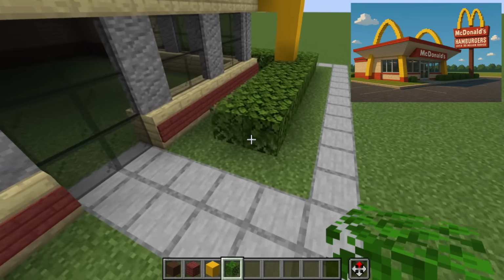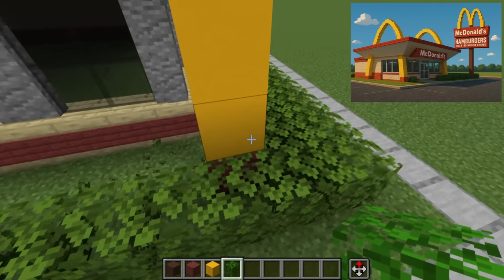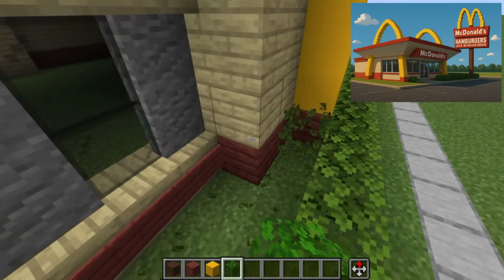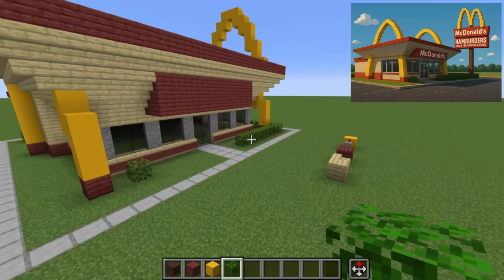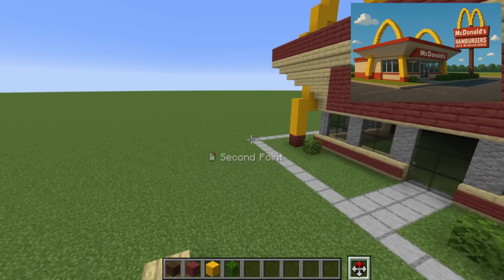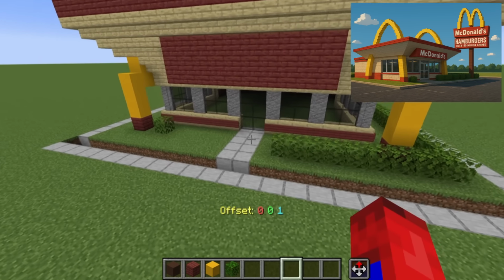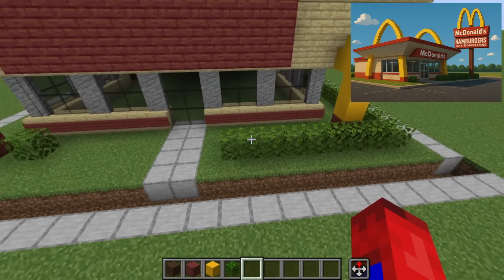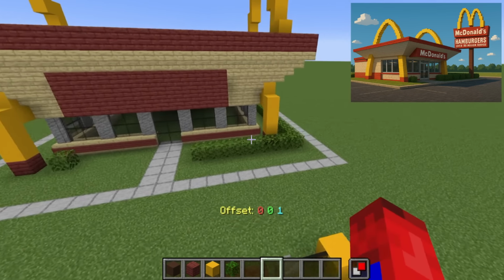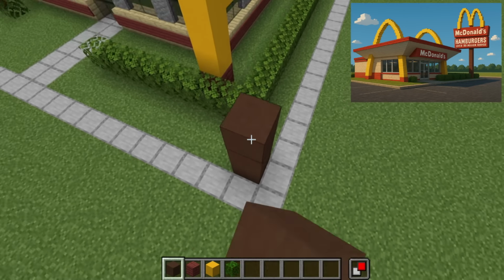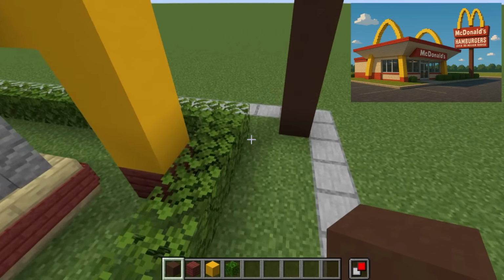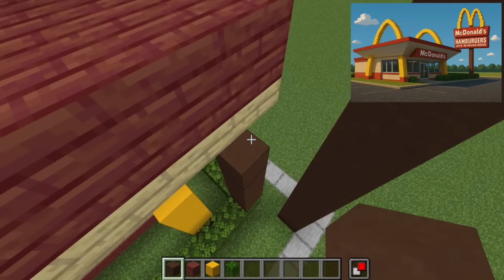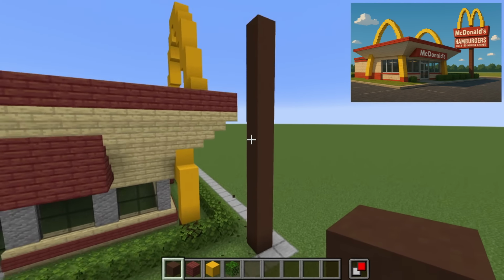I think that I'm just going to shave off 1 layer of the bush on this side of the build here so that nothing is concealed. I think I'm also just going to bring the pathway just an additional row forwards like this. Now, the reason for this is because there is a standing sign in this corner, and if I left the path where it was, the sign would have to go like here and it'd clip into the building. So I've just had to move that.